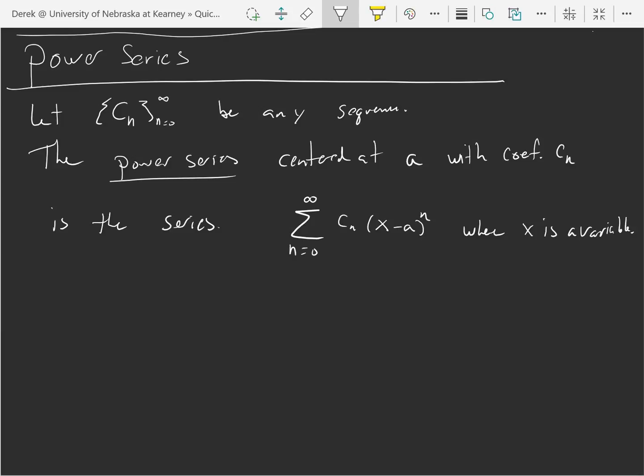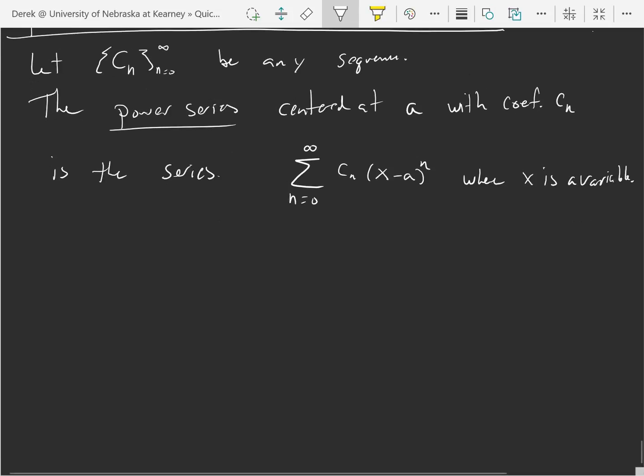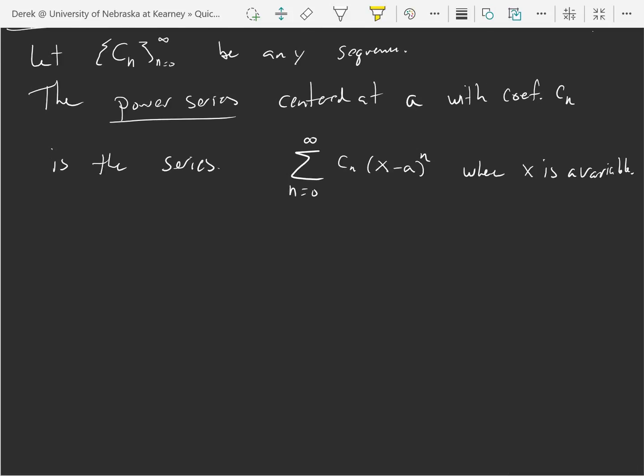Okay, so this is a series. We can think about it converging or not. Because I've got a variable in there, I need to think about it converging at each value that we would replace the variable with. The points at which it converges are called the interval of convergence, and that name sort of hints that it would be an interval, and it is. So let's see what we can say about the convergence of a power series.